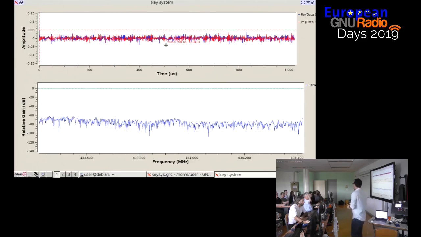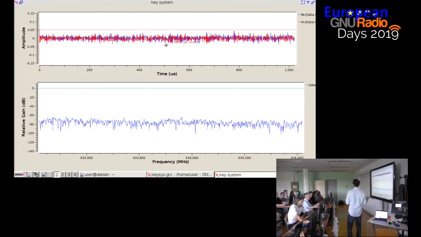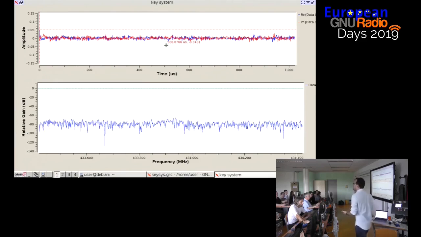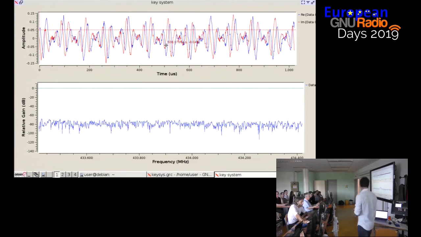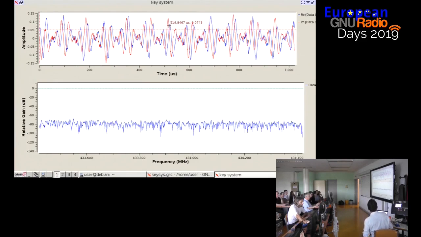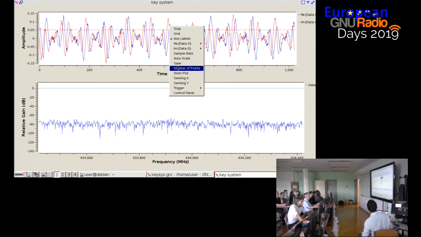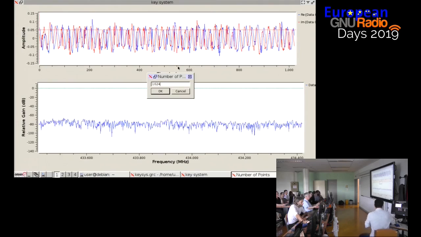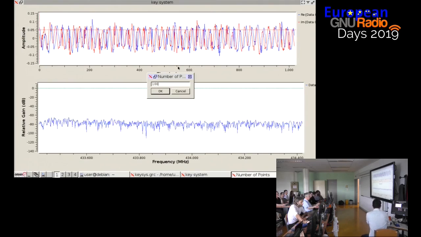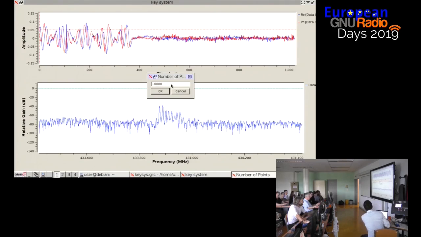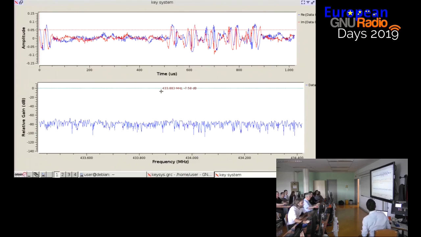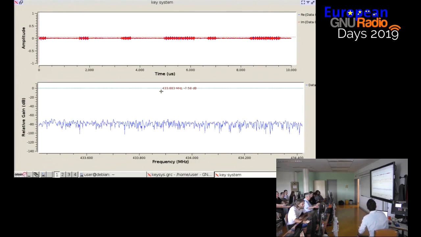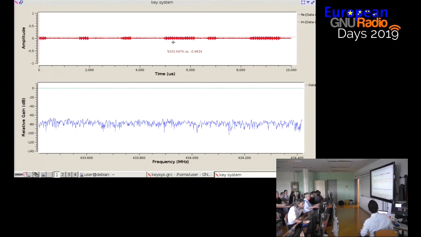There are many ways you can go about doing this. One of them is, if you're confident that your computer can support it, you can just go right here, click the mouse button again, and change the number of points. Usually it starts with 1024. Let's raise this to 10,000. Now it triggers again, and now we have whole packets here.